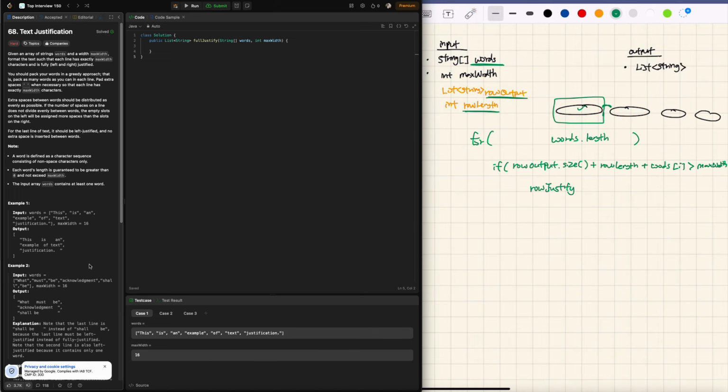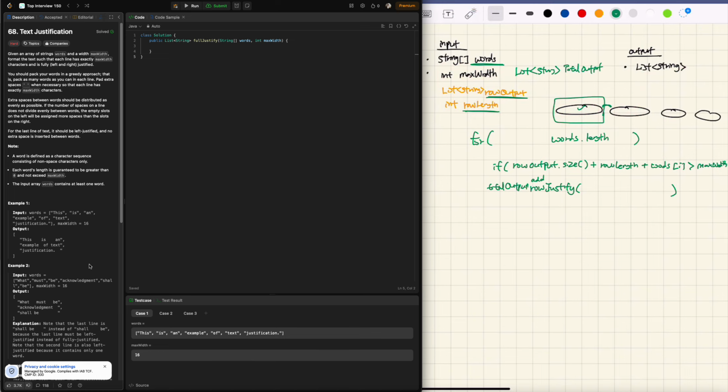And then we will store it in, say, list of string total output. So we can just simply add them up. So it will be total output dot add whatever we have from rowJustify, because rowJustify will return the string that is justified. So that's the basic logic.